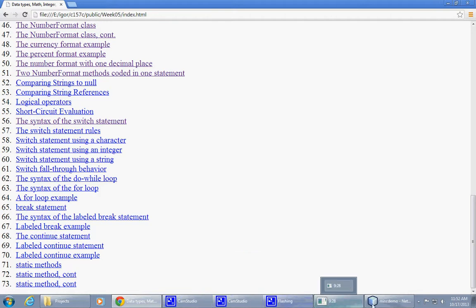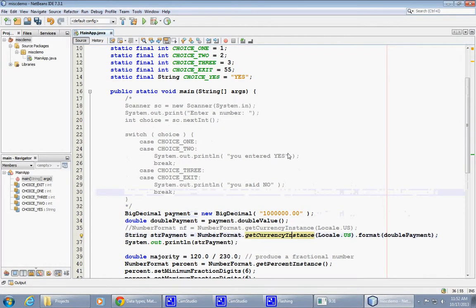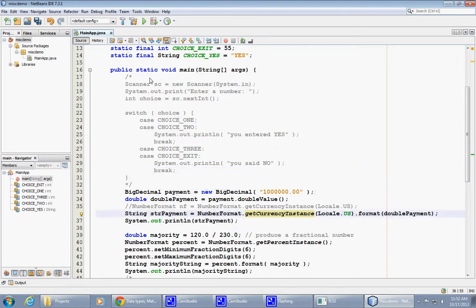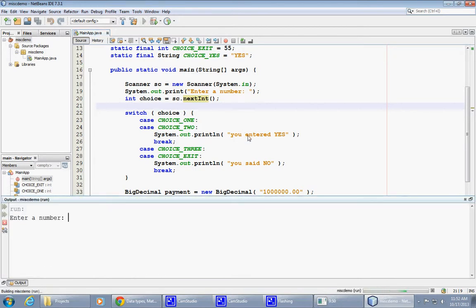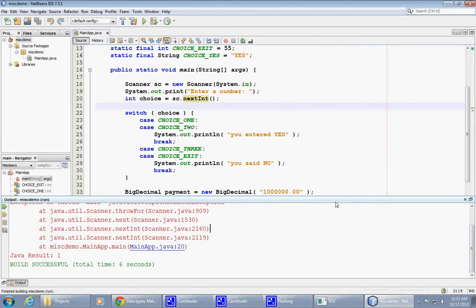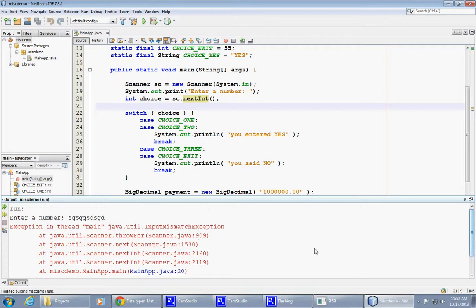avoid situations in which, for example, if I uncomment this switch statement with all of the preliminaries that I had, oh, and I'm back to my integers, and I say, okay, give me an integer. So if I run this program, and if I say enter a number, but I by mistake or intentionally type some garbage, what happens is that the program crashes and produces the exception, input mismatch exception.